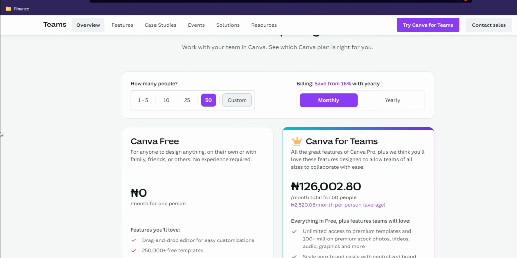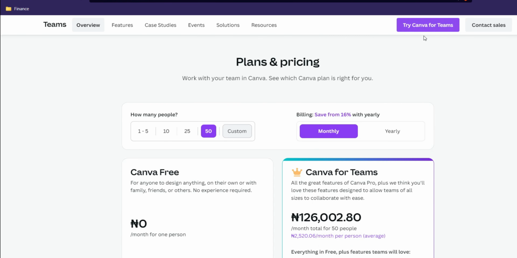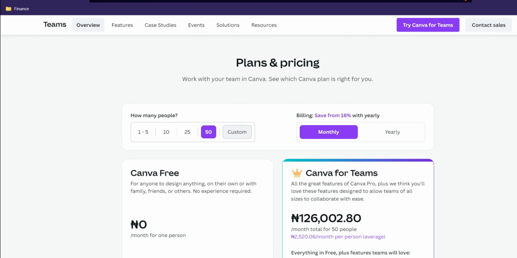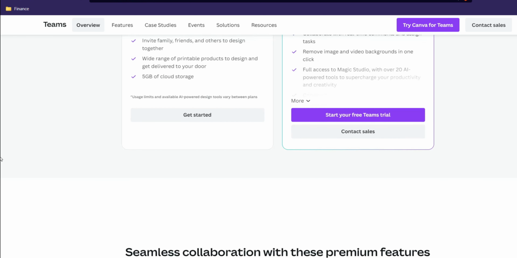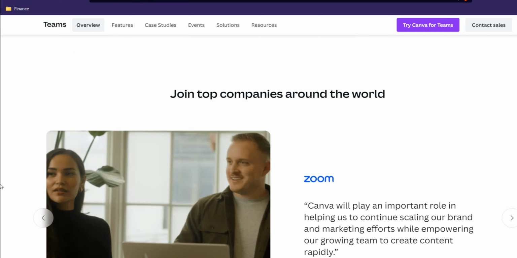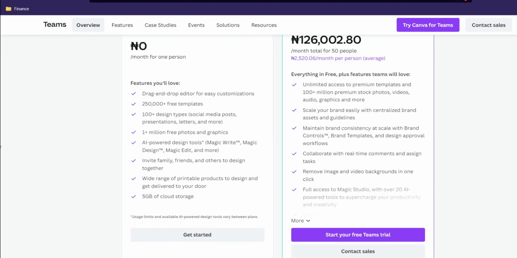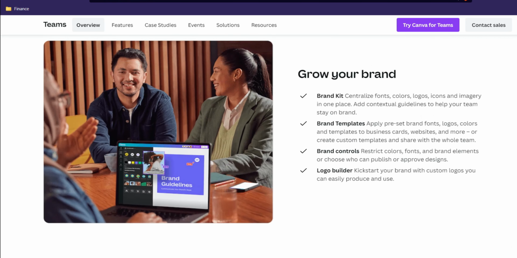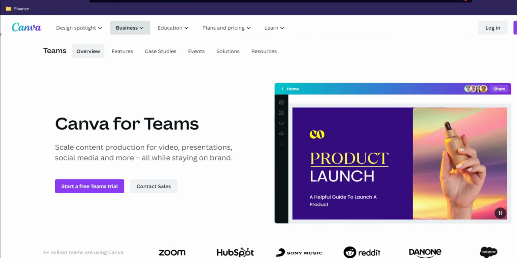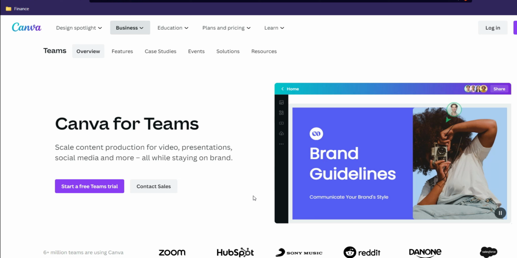And of course, there is a free trial, which means you can try Canva for Teams for 30 days. Once the 30 days expire, you will have to pay for the monthly plan, or go for a yearly plan. So it all depends on which plan you actually want, and every Canva Pro design is actually worth it.